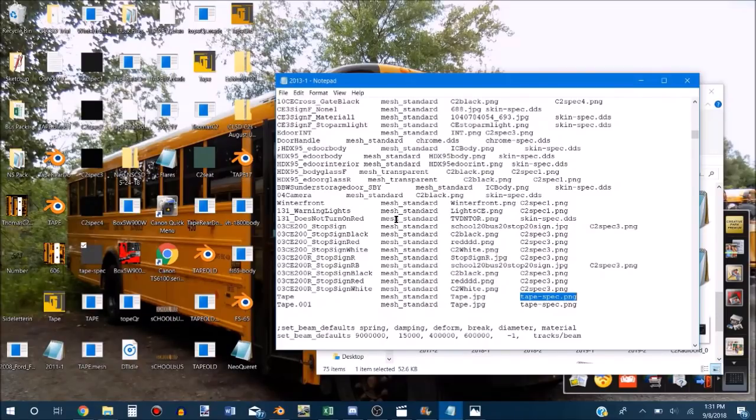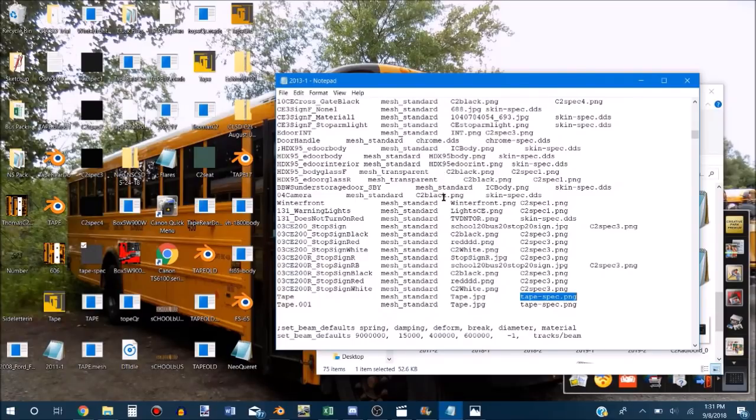So when you're putting your material in manage materials and you want it to reflect a little bit more than some of the other materials in there, just give it a spec and then put that spec somewhere on the gray scale from black to white. If you want it to reflect more, put it closer to white, and if you want it to reflect less, you can put it closer to black. So yeah, that's that. Don't forget that part, because that's like the most important thing here. I can't believe I forgot that.